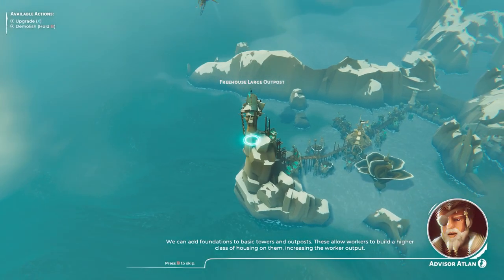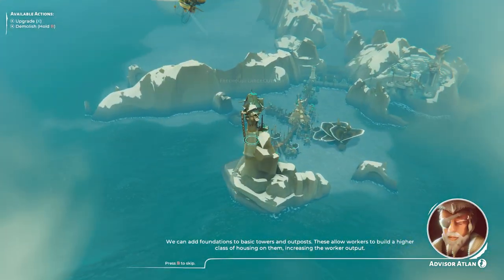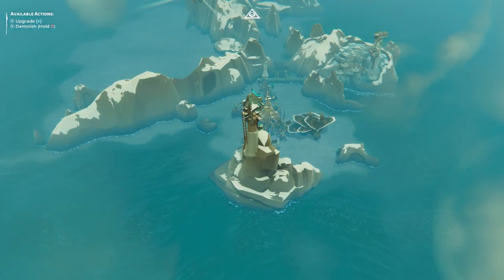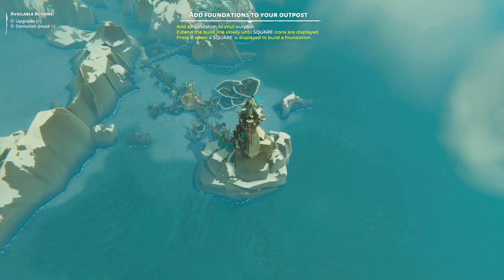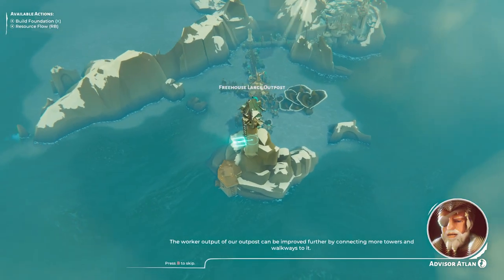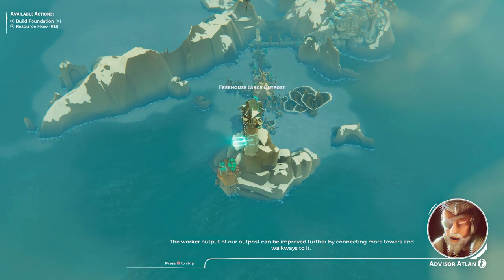Next, an upgrade we can do is add foundations to basic towers and outposts. These allow workers to build a higher class of housing on them, increasing the worker output. Right. The worker output of our outpost can be improved further by connecting more towers and walkways to it.